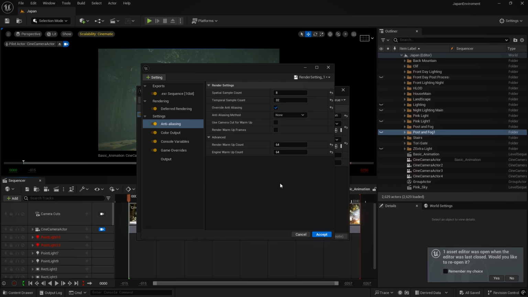For movies, we use 2 spatial sample count and 16 temporal sample count. For backlighting setups, use GPU light mask feature. It is significantly faster than CPU light mask and produces realistic result with soft shadows and indirect bounces.